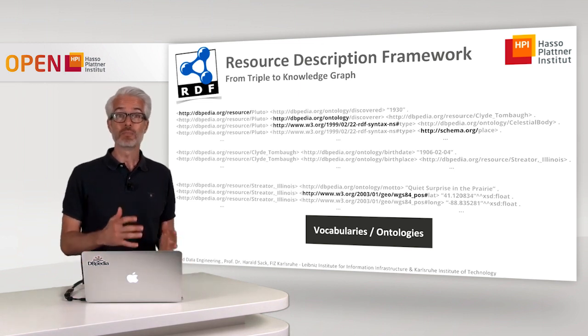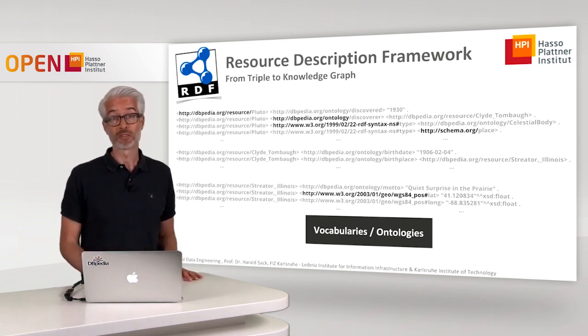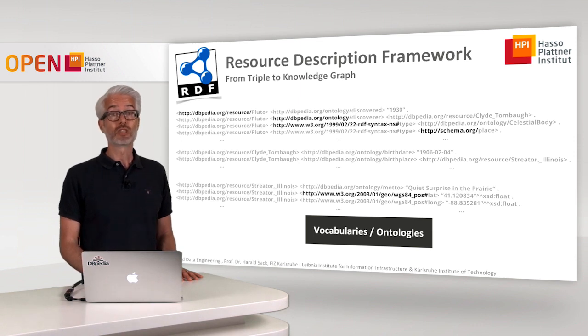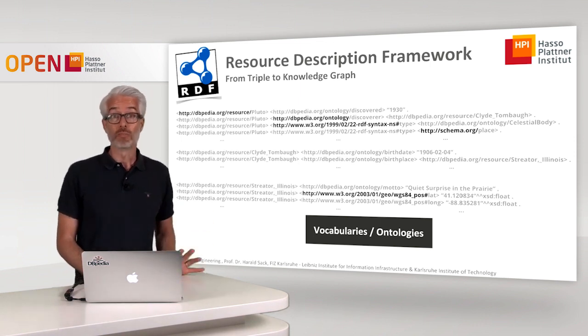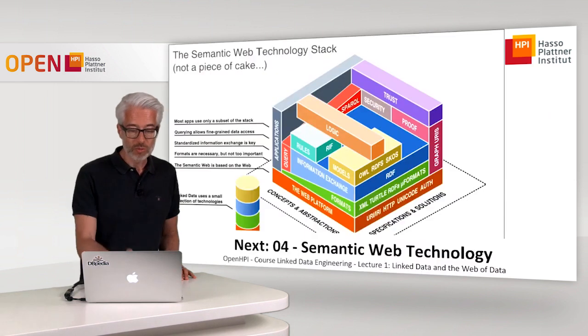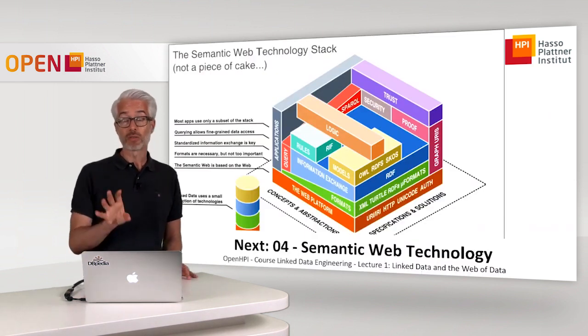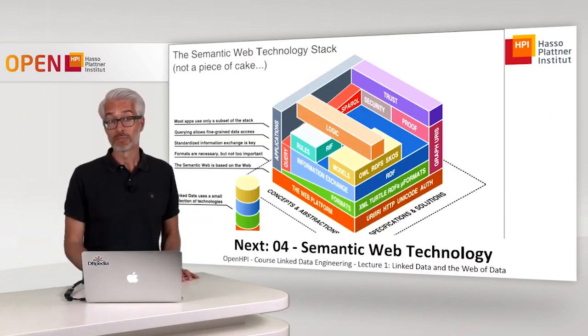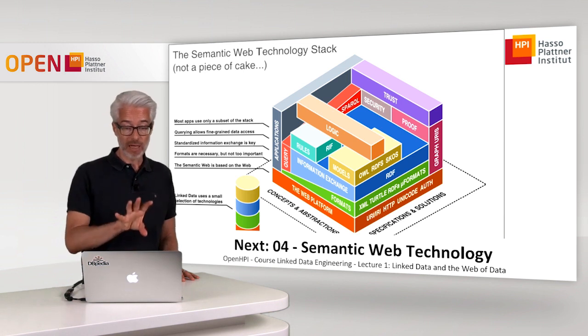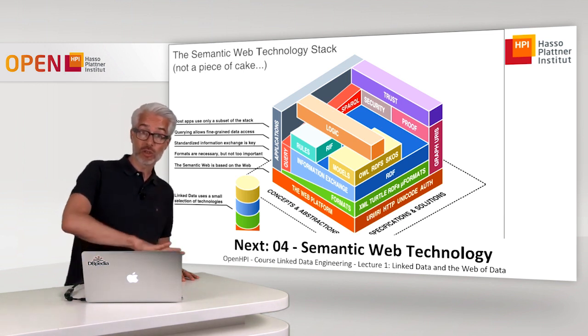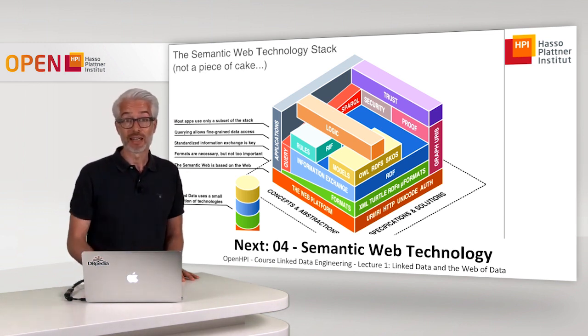So these are the building blocks of the Resource Description Framework, which we deal with later on in more detail. What we will do next is we will have a deeper look, or a first coarse look, let's put it that way, at the semantic web technology which is behind linked data. And we will have, in part 4 of the lecture, a short tour through the entire stack of the semantic web layer cake.